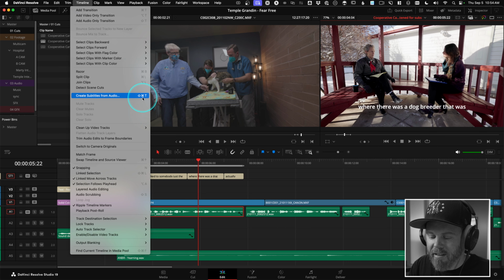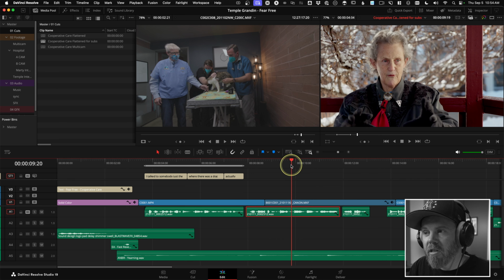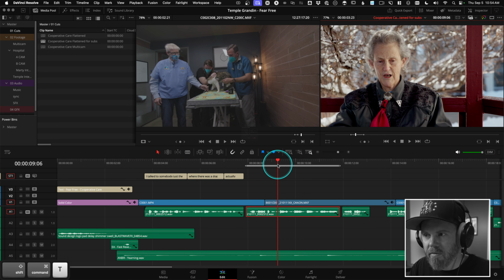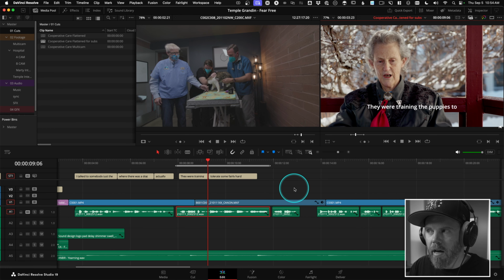So I have mine here set to Command-Shift-T. So what that means is when I go, let's say I want to do this range here, I hit X on the keyboard, Command-Shift-T, return on the keyboard, and then we have just that section that's been transcribed or subtitled out for us automatically. How do you change keyboard shortcuts?